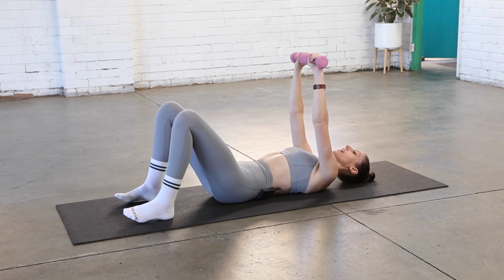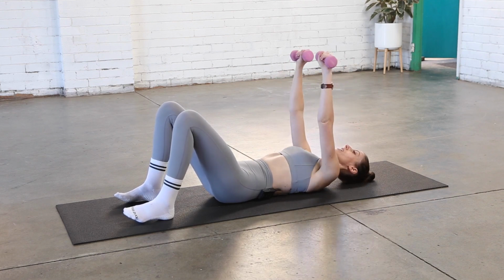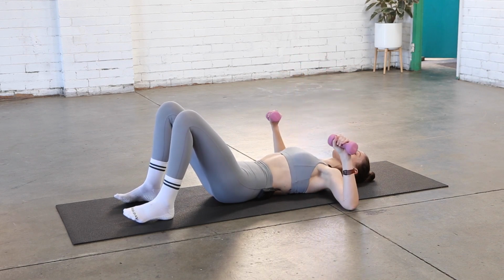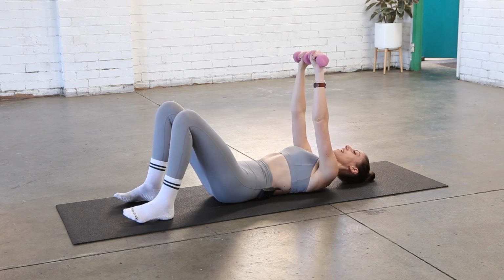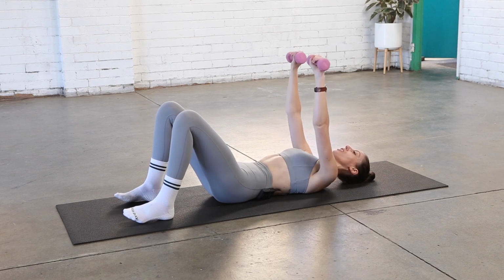In 15 seconds, we're gonna start to incorporate the core. Really nice, team. So square off those hips to the sky, bending through the knees. Keep the soles of the feet nice and flat here on the mat. In 8, all that's gonna change.